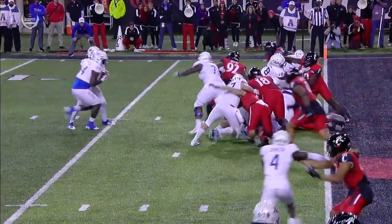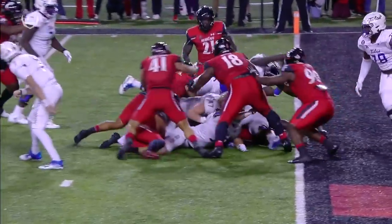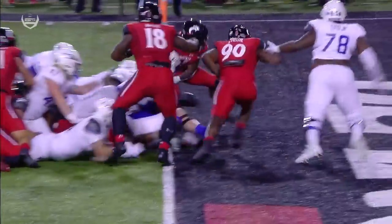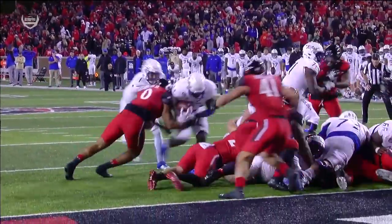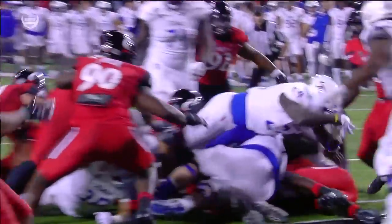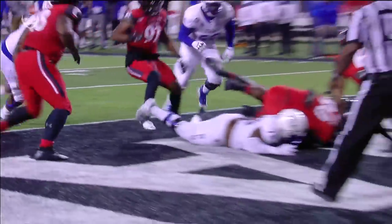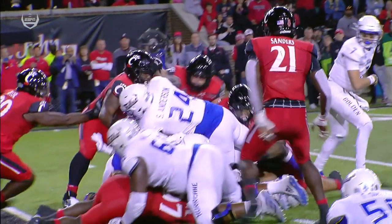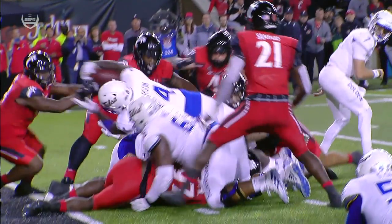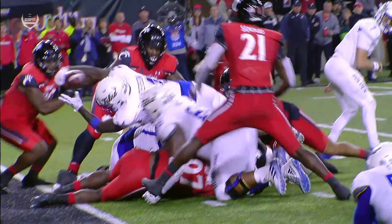That play is under further review. We're going to look at this. Remember, ruled a fumble on the field. And watch when he extends his arm. That ball already looks like it's loose and on its way out. The other side had the better angle on this. Now one more look here. Anderson. The point is, if he has control right when that ball crosses, as soon as it crosses, it is a dead ball. So where does the ball start to come out? Right there.